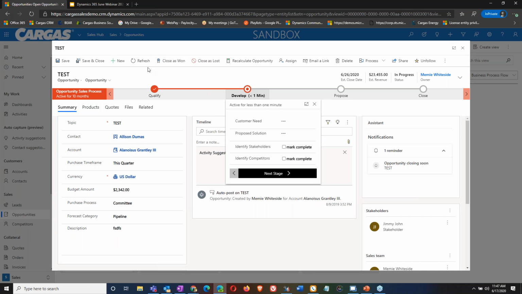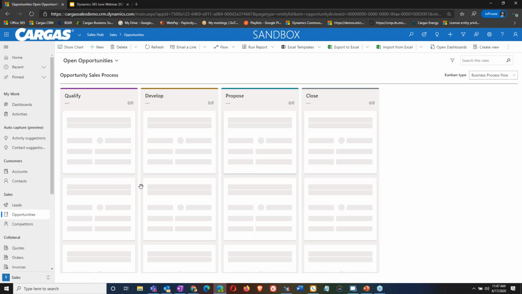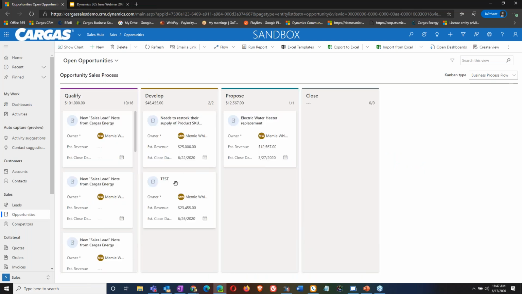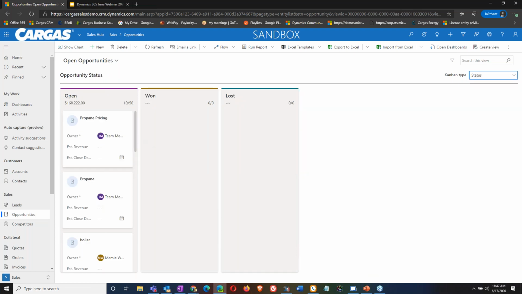And then we have this pop-out view of the opportunity as well, so it's not taking up the whole screen. So these Kanban views are going to be really helpful in helping end users and managers and everybody using CRM kind of manage their pipeline, especially this business process flow view. And I can even change it to a status view, right? Let's say you just want to see your open opportunities kind of by status. Well, we have a lot of opportunities in the open category right now, and maybe we want to push some over to one, and I guess it's good that we have none in loss.